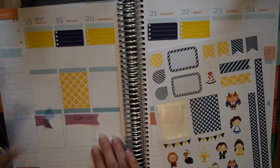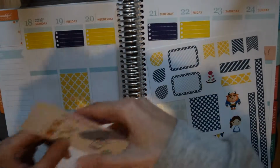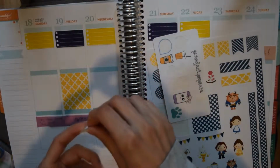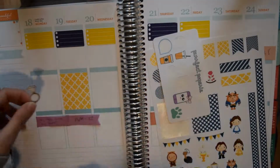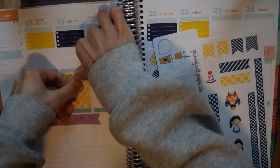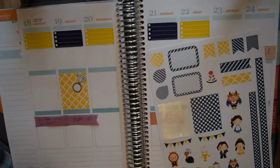I'm gonna take that full box and put that there. Whoops. And then I'm gonna take this little engagement ring thing from Purrfect Papery, which I had no idea what I was gonna use this for when I got it, because I'm not engaged, I'm not planning a wedding, so I was like, what am I gonna do with this? But this makes so much sense, guys. And then I'll write on top of that. So that's that for Purrfect Papery.